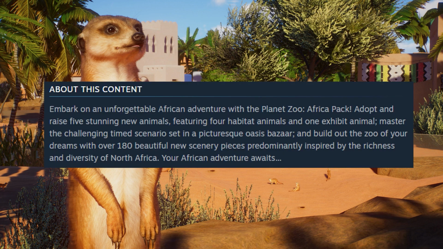So let's take a look at the first piece of description for this content. Embark on an unforgettable African adventure with the Planet Zoo Africa Pack! Adopt and raise 5 stunning new animals, featuring 4 habitat animals and 1 exhibit animal. Master the challenging time scenario set in a picturesque oasis bazaar, and build out the zoo of your dreams with over 180 beautiful new scenery pieces, predominantly inspired by the richness and diversity of North Africa. Your African adventure awaits.